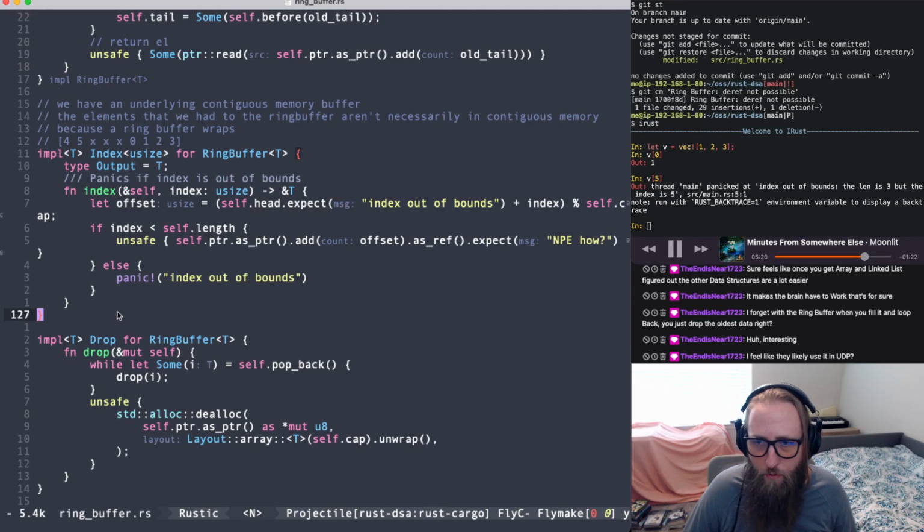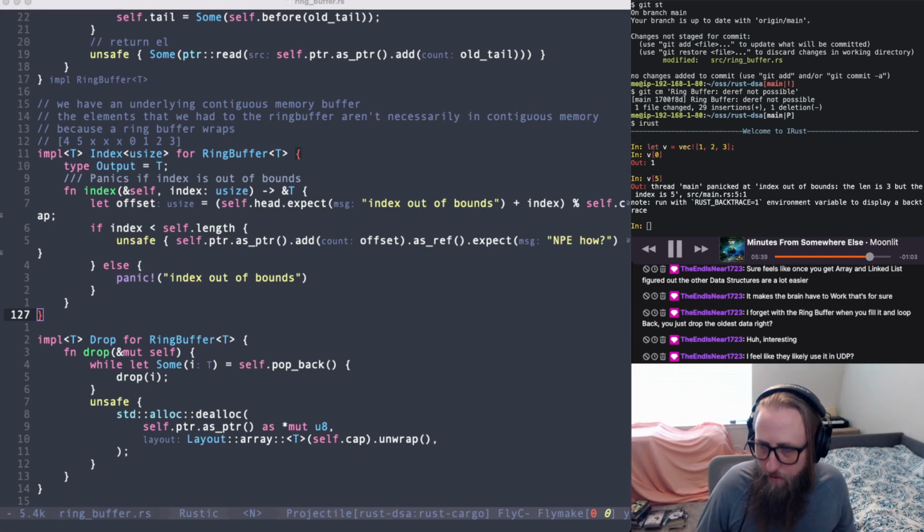But index is still cool. There is an IndexMut, so we could do that real quick. I don't think it would be much harder than what we already did. Let me just look up the basics of that one. Might as well do it while we're here.